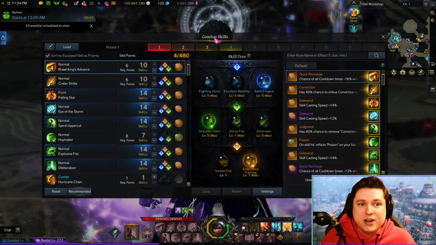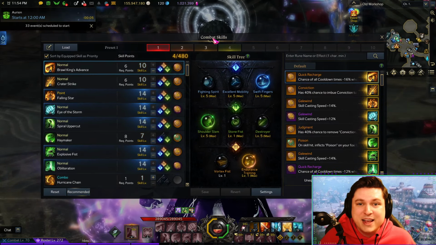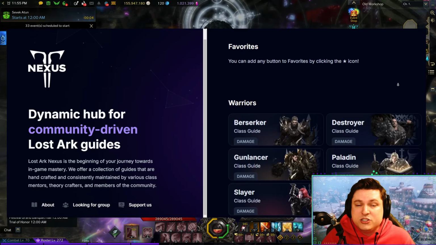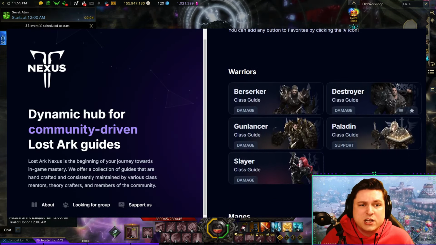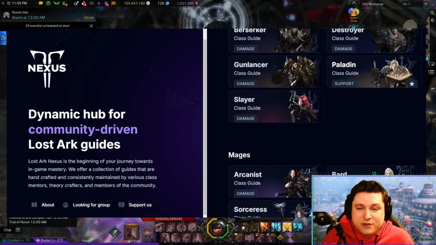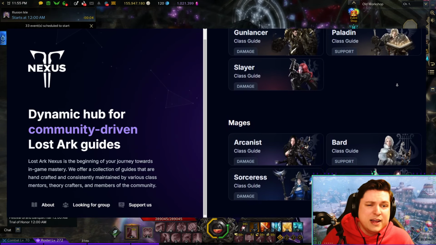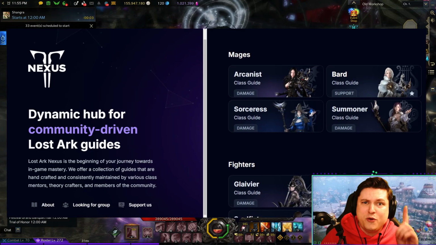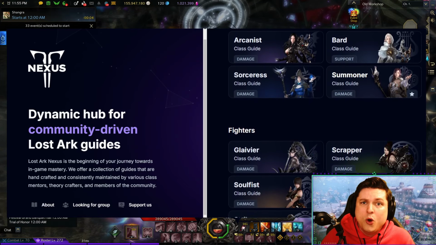So first off, we're gonna go ahead and talk about the basics of the basics. Make sure first of all you have the right build. To get started, a nice little website is going to be Lost Ark Nexus. This of course has a build for every single class out there. You want to play a Gunlancer, an Arcanist, a Bard, or anything like that, then this website has a build for you.